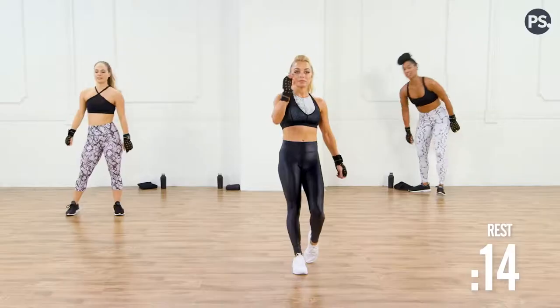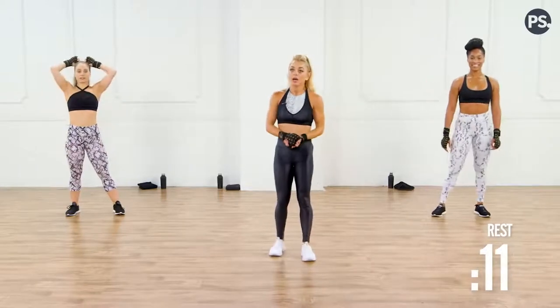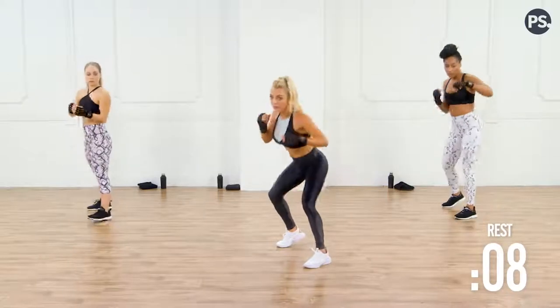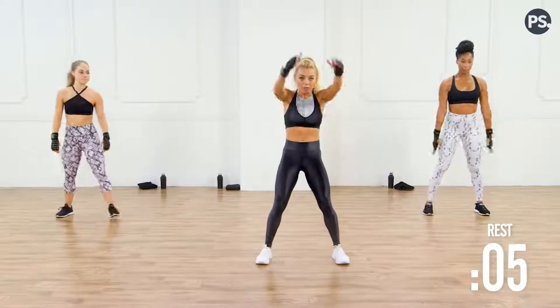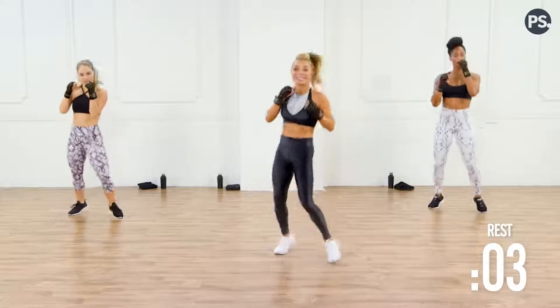All right, so in about 10 seconds, we'll get you into work. So we have another punching and kicking combo for you. Jab to the body. When you do a jab to the body, you stick your glutes out. I know that feels a little weird, but that's how you do it. So bear with me, you'll get it once you practice. Show me the guard, ninjas. Boxer shuffle. We're headed orthodox, you are headed southpaw.